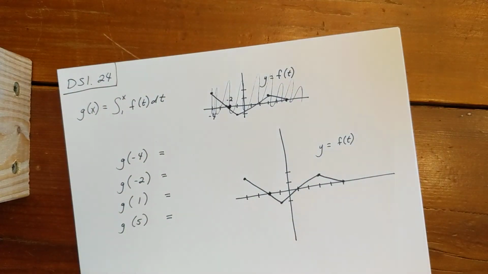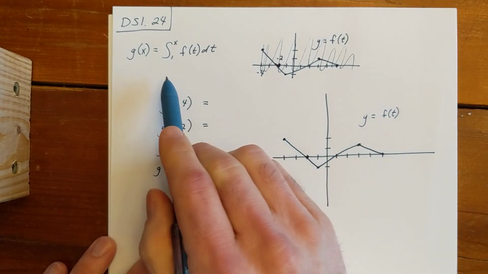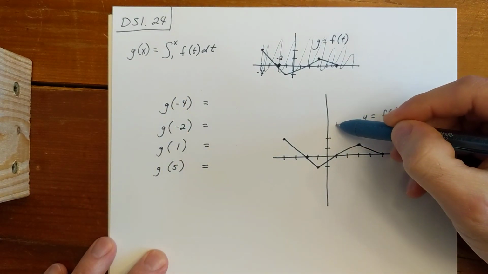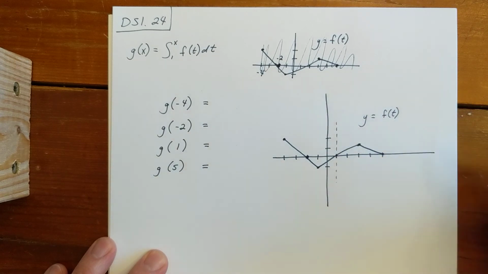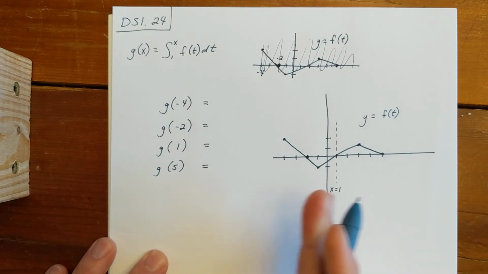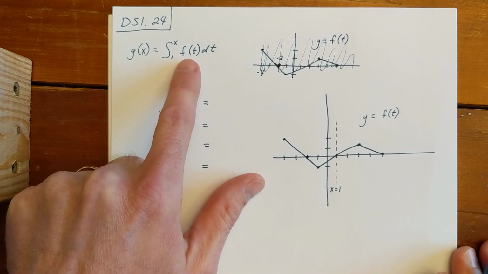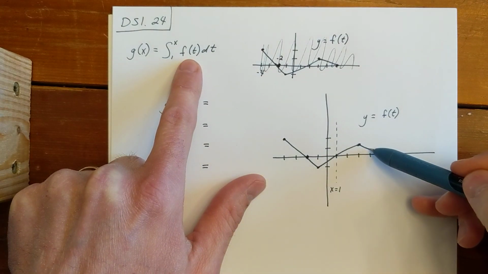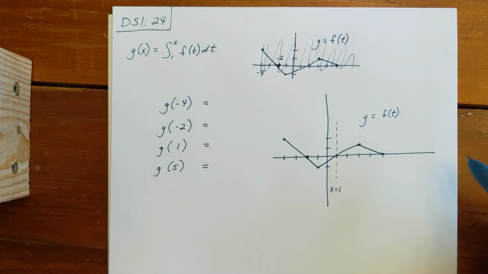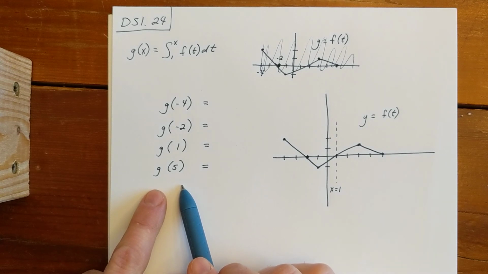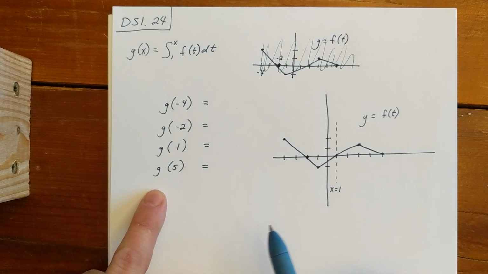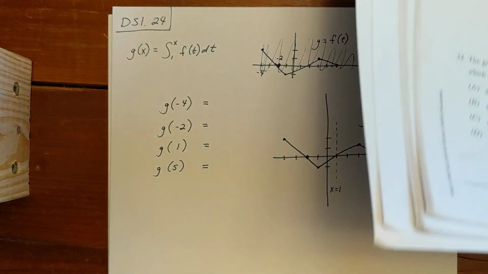So something like that. The interesting thing about these problems is to realize that that lower limit of integration is fixed at 1. So I'm going to draw a little dotted vertical line right here. That's the line x equals 1, at which we're going to start measuring the net area between the curve, which is f of t, and the x-axis, starting at 1 and ending at whatever our random x value is. So what they were asking us to do in this problem was not necessarily to find these four values, but simply to make a statement comparing their size.